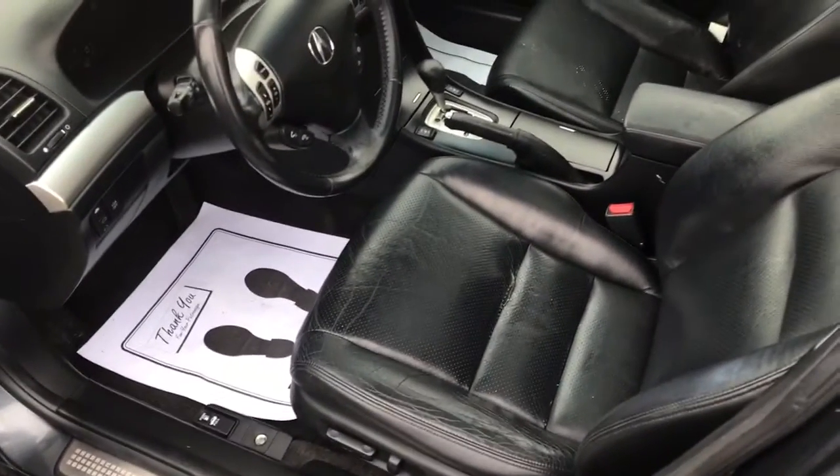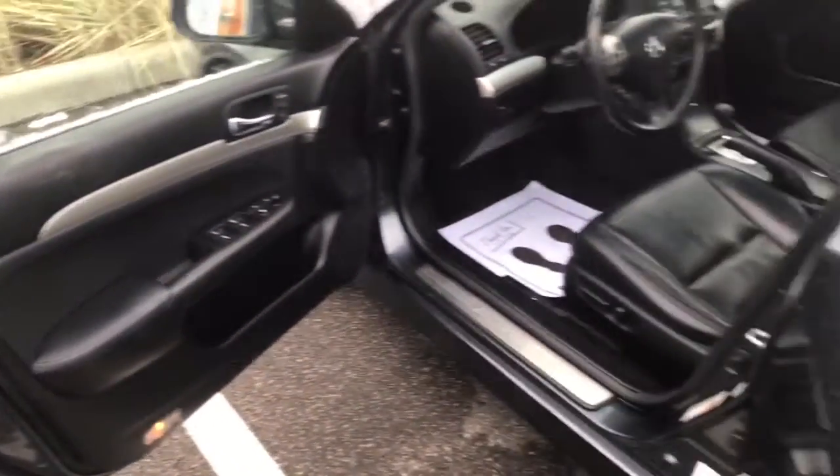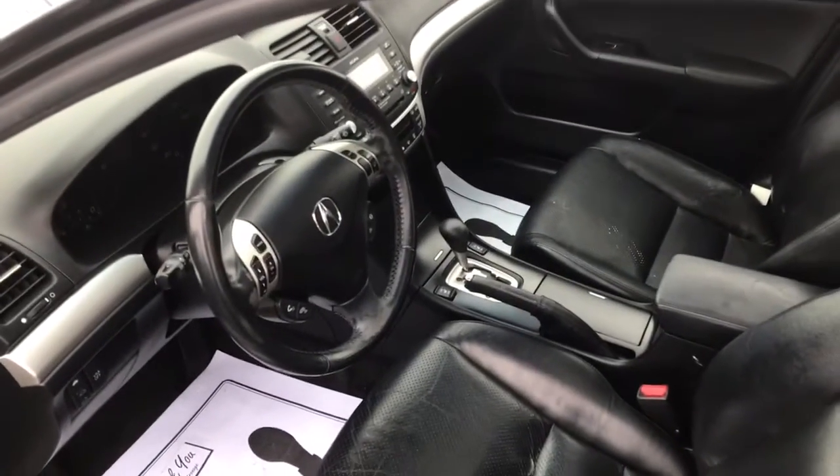So there's the inside of the TSX. Has a couple little tears in the leather there, but otherwise the interior is in pretty decent shape. It's got power everything. Back seat looks like it's never even been sat in — it's in pretty nice shape. Give me a call if you're interested. Talk to you soon.